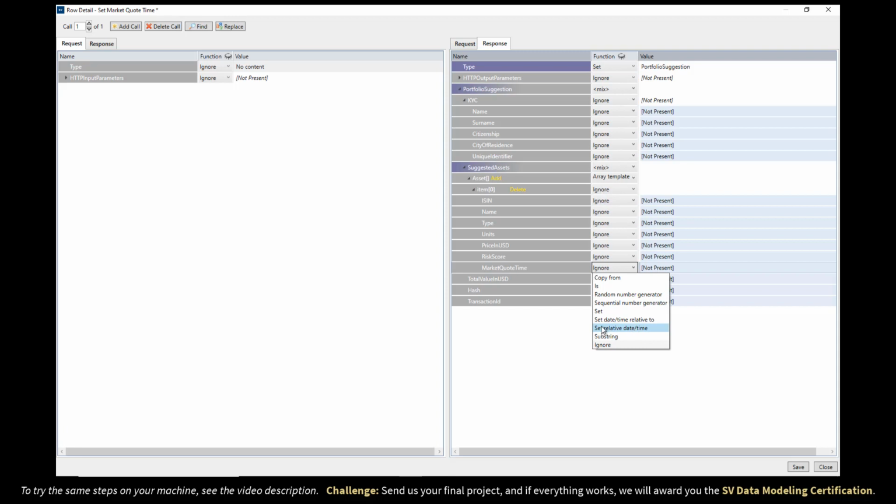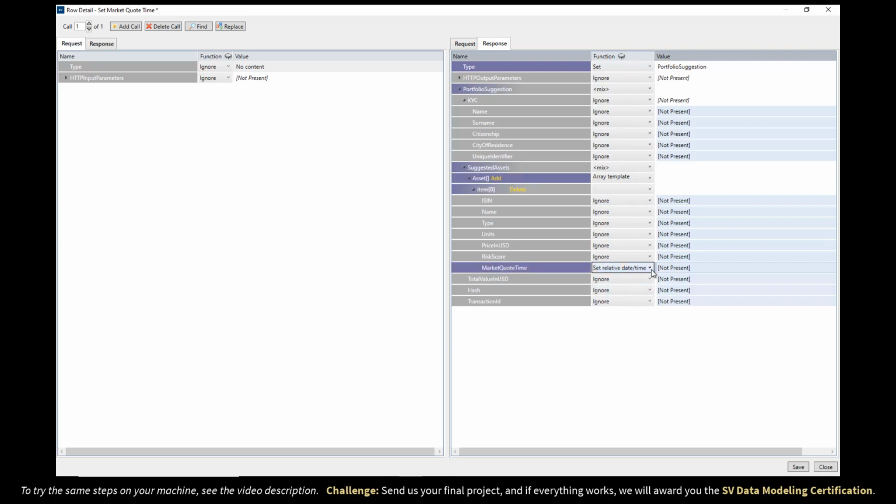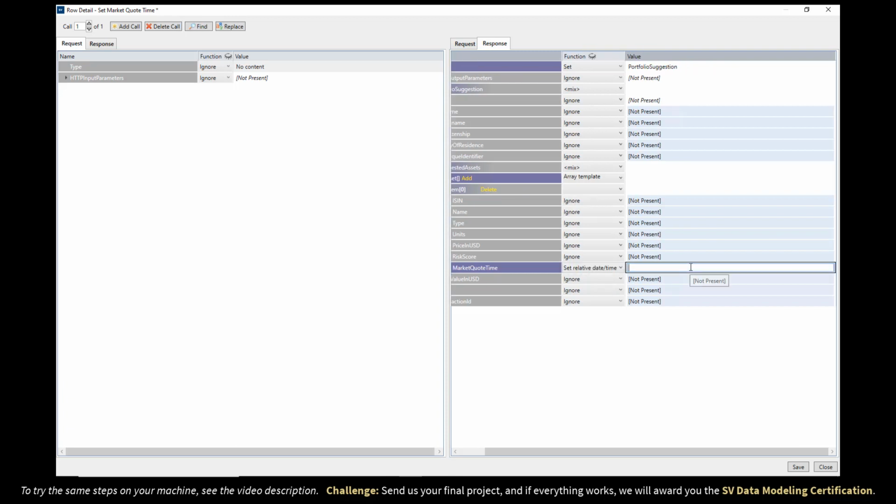And in this case, now is always UTC. This will generate the UTC timestamp. So let me select this action function that will be applied to each individual array item. And we also need to specify arguments. So again, I use the svhelp to find out what the format of these arguments is. A value 10 minutes in the past will look like this. It's minus 0 hours, 10 minutes, 0 seconds.